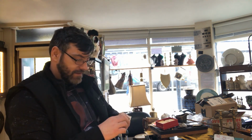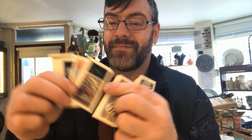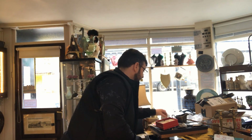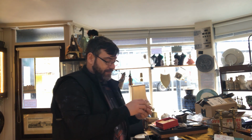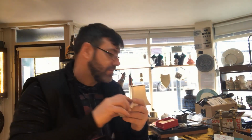Here with me. The Race into Space. So it's a full set, hopefully, of the Race into Space, guys. The space race. That's got to be a nice little set online. And there are dozens of them. So I'm happy with that one already. The first one I pull out, I'm happy with. Next set is Vanishing Wildlife. So it's a full set of Vanishing Wildlife, wherever they are. It's all the animals. Not so exciting, to be honest with you.